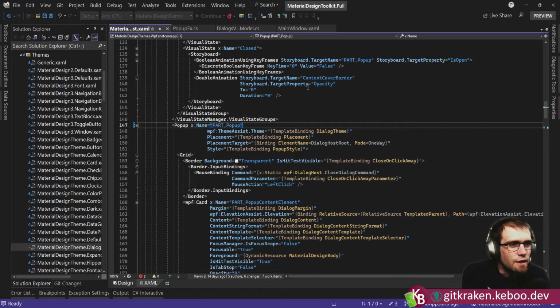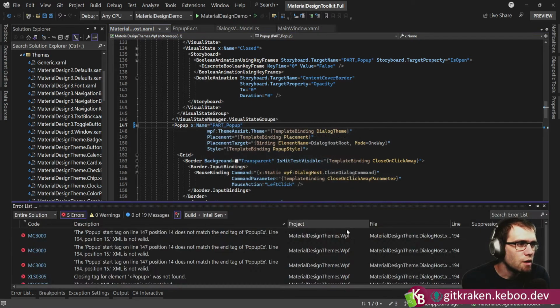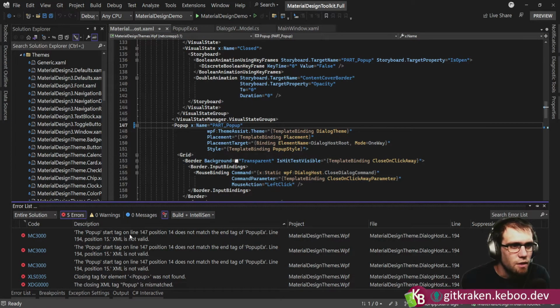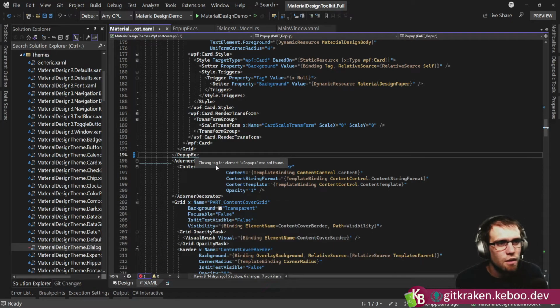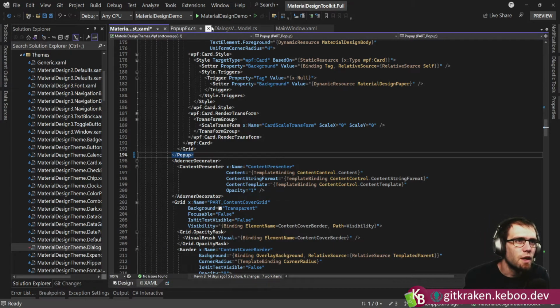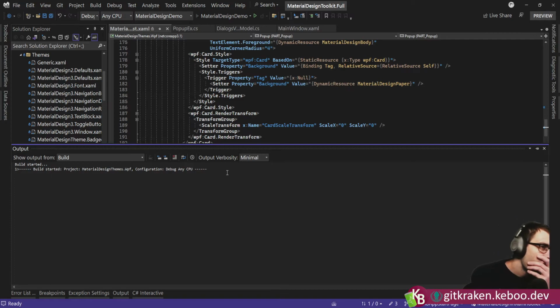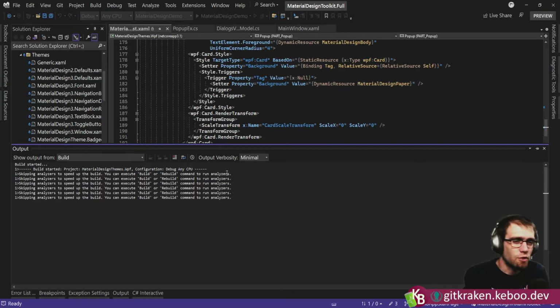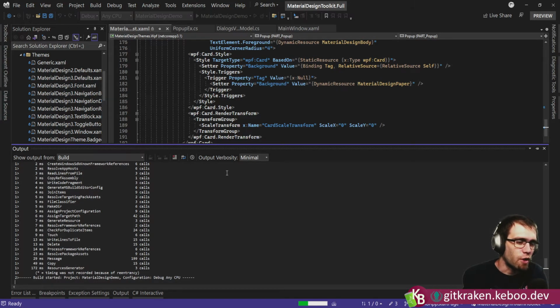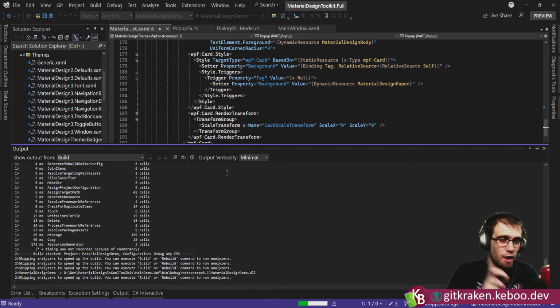So we're gonna ditch our control completely. Oh, it's probably unhappy that I left that in place. Okay. So we're not going to use our pop-up control at all.